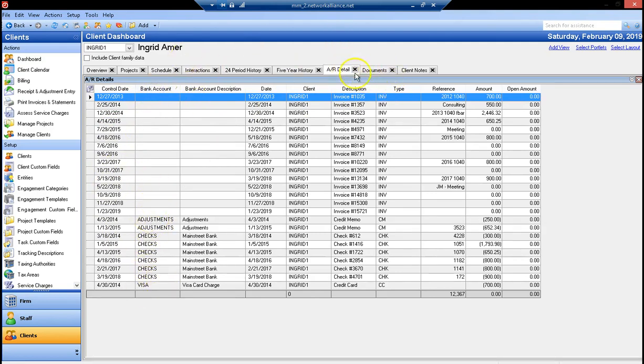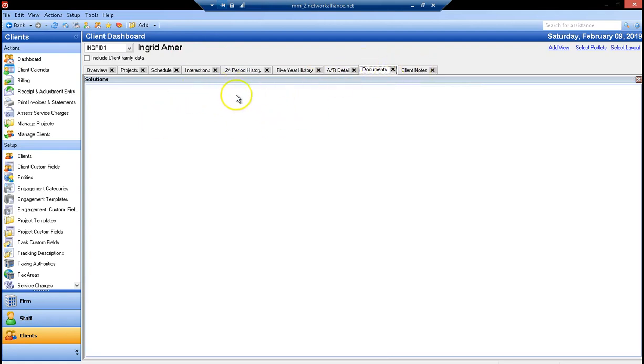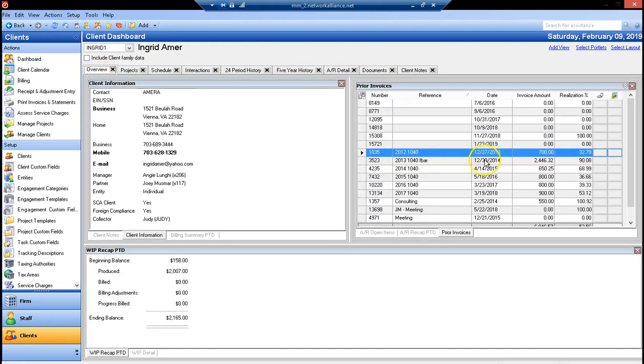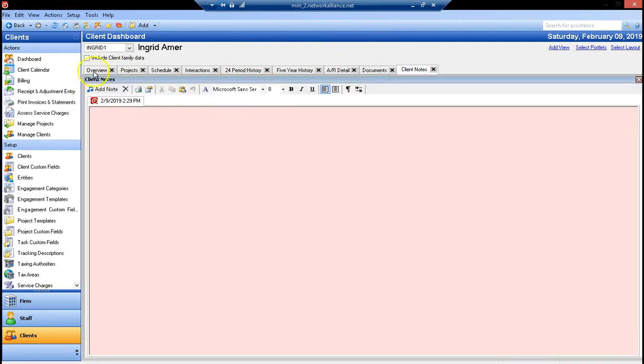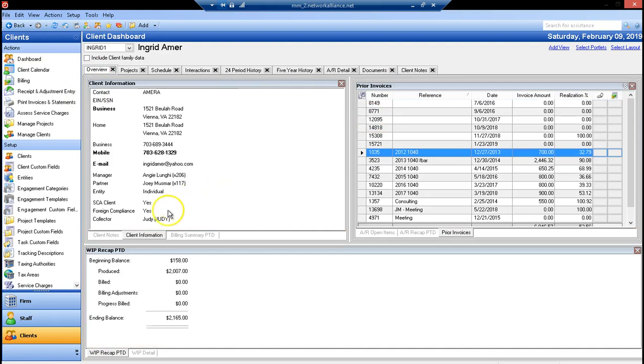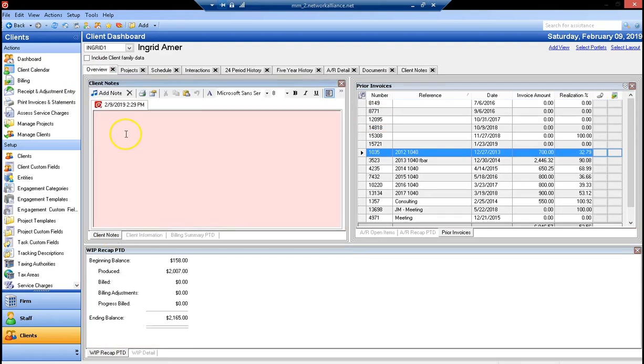The document section, this is where you'll find the engagement letters. Obviously this client is less than $1,000, so we don't have one, but I will show you in a second what it looks like on a client that is over $1,000. And then client notes, it's the same thing like it is here, just a little bit bigger version. Once you put something in here, like if you add a note to this section, it will automatically be in here as well. So let me show you the engagement parts.